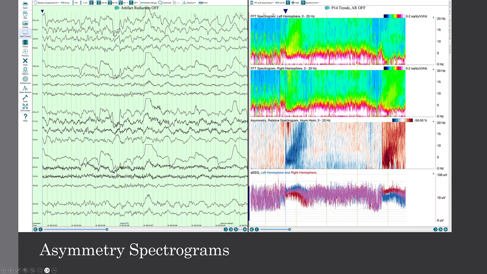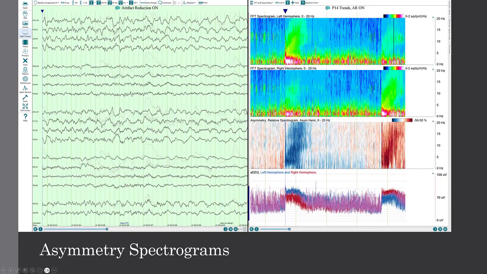Now the artifact reduction is toggled off above the trends and toggled off above the EEG. That's fairly typical for EEG, but for trends, in most cases, you're going to have that artifact reduction on because, again, you're going to have a larger contribution from physiological artifact showing up in the trend. So let's see what happens when we turn on the artifact reduction. This cleans it up quite a bit over on the right. We see that change in amplitude on the left much more clearly at this point in the trend display.